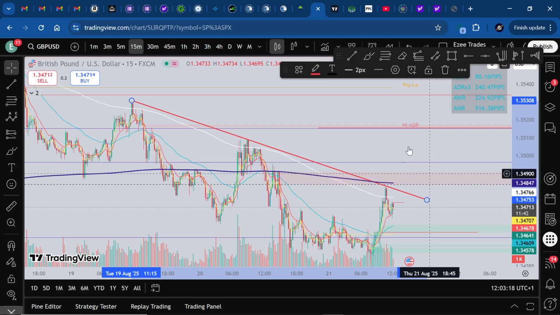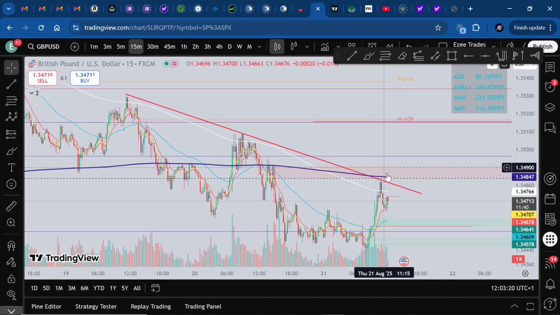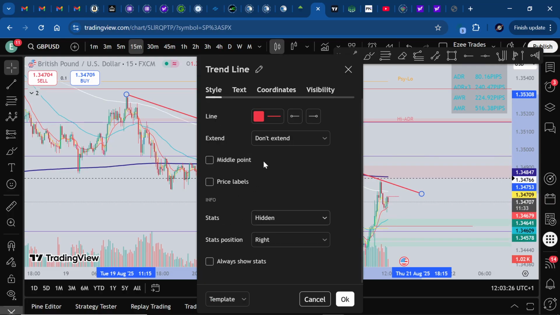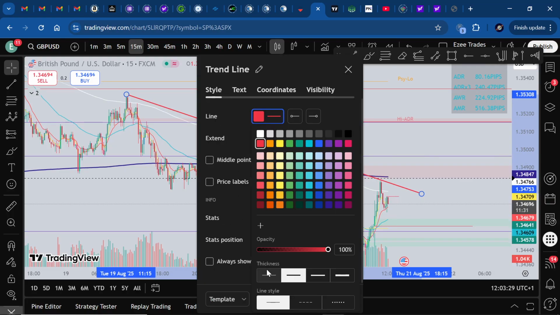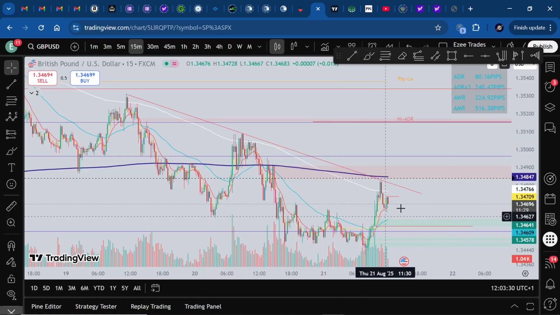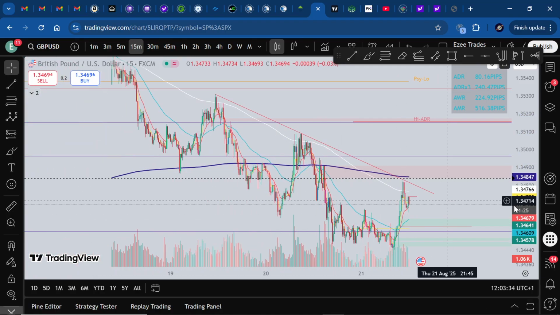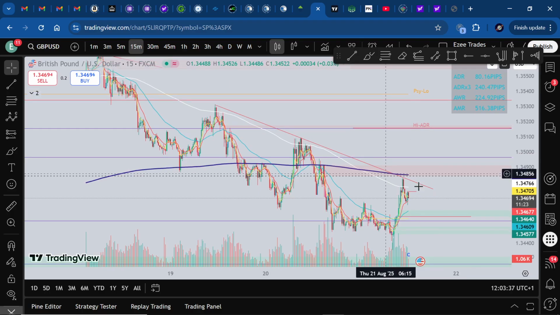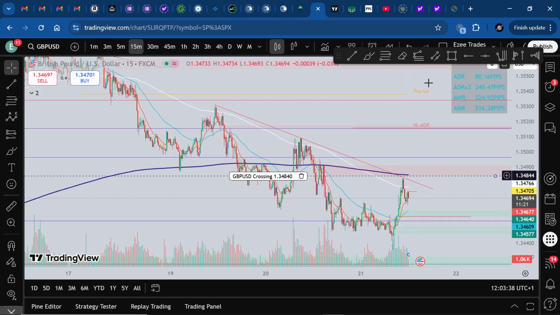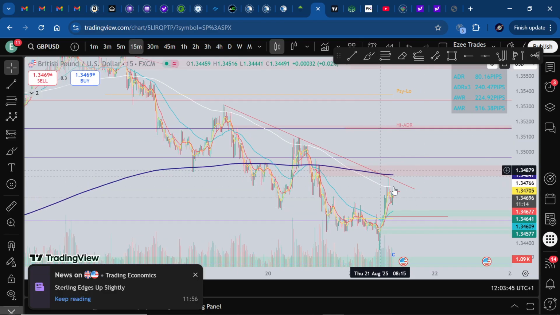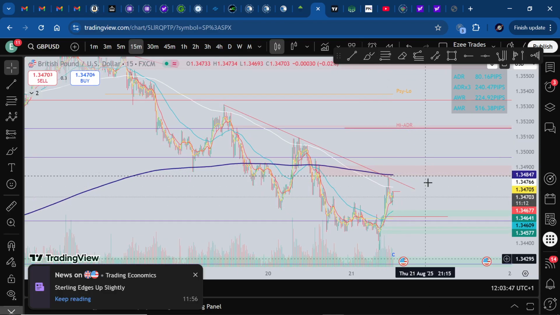Trend line over here, okay, which we tapped here and dropped. To me, this is going to be seen again very soon. It's either we're going to grab the liquidity here and drop, or we're going to accumulate and come higher. So we could come up, we could drop, and then come back up and close above. Basically manipulate this. This is going to be manipulated whether price goes up or down.